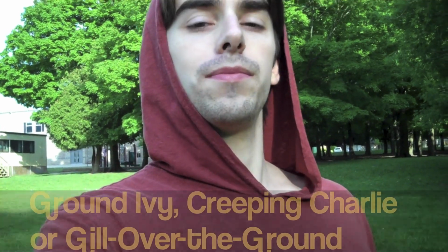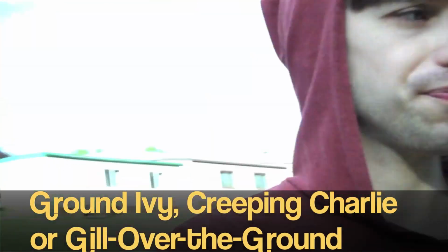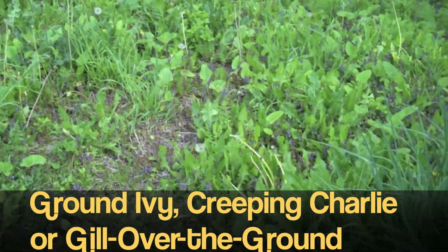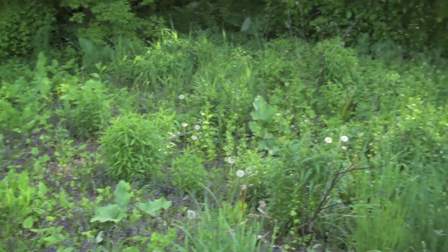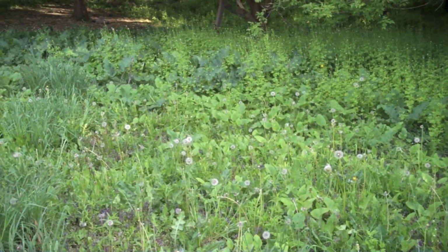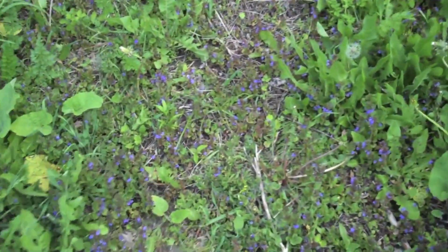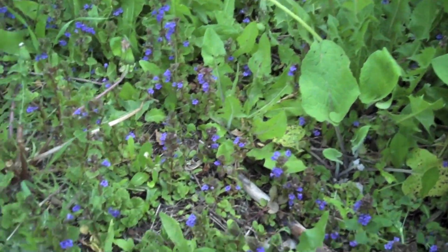This first one today is going to be on ground ivy, something that's very common, sort of considered a lawn weed. And as you can see over here, it might be hard to see on video, but there's some purple flowers strewn about this patch of various weeds here, or wild plants. Better not to call them weeds. If we go up close here, all those little bits you can see are a nice purple color.